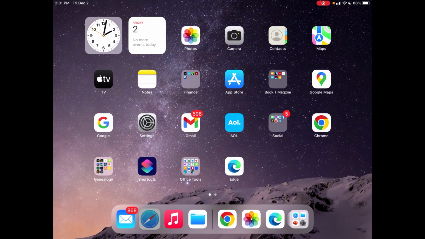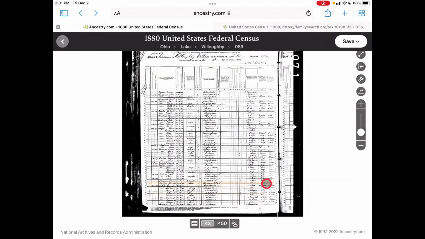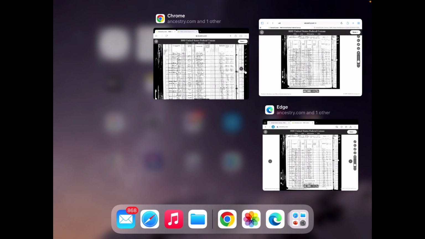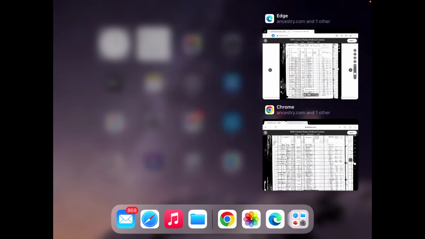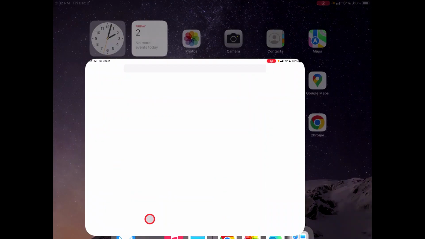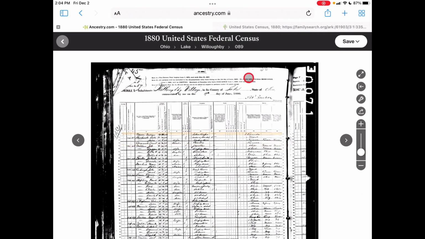I'm going to back up to Safari, and Safari is no problem. Sometimes this is gone, but the easiest thing to do with Safari is to double click on your menu button. When you do that, you get all the different programs. If you take this program and swipe up and then restart it, it takes a minute because it has to reload the images and re-download everything. So with Apple Safari, sometimes just restarting that program does it.